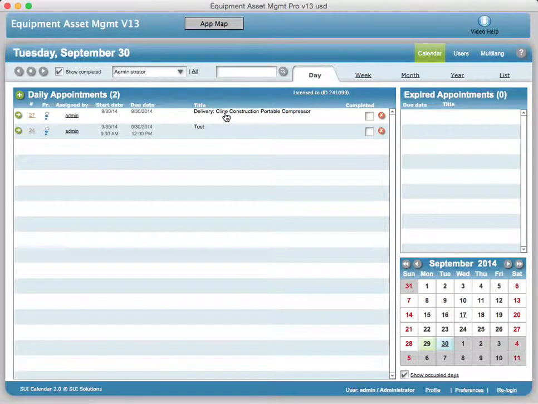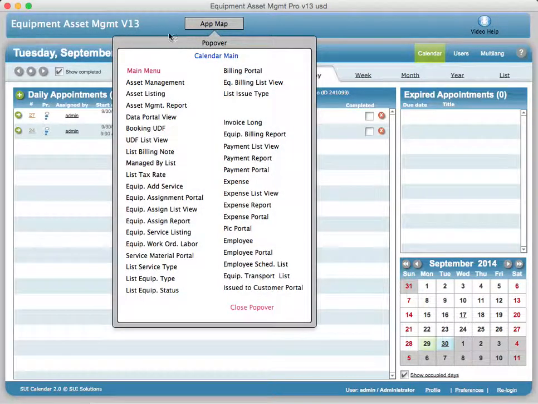Okay, the next thing I want to cover is that you do have a drop-down menu that automates the way the application works, where each screen has its own clickable button or tappable button on the iPad. You can close this particular box by clicking close, or tap outside or click outside of the box, and that will close it. We will be covering all these different screens in this application.